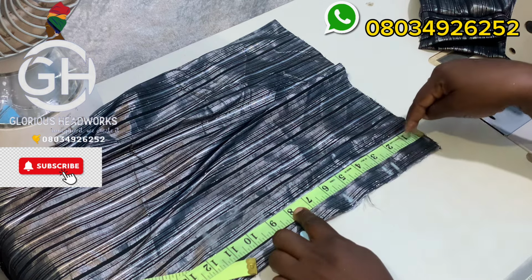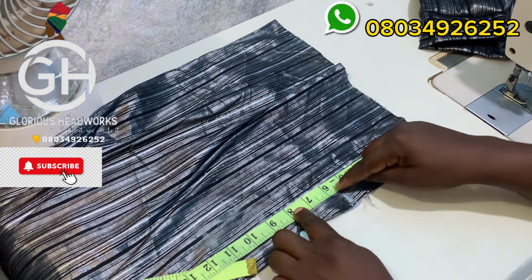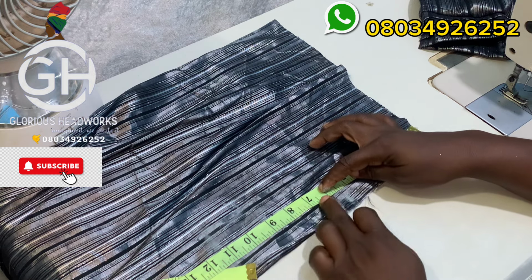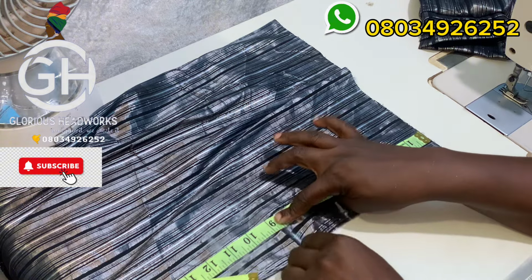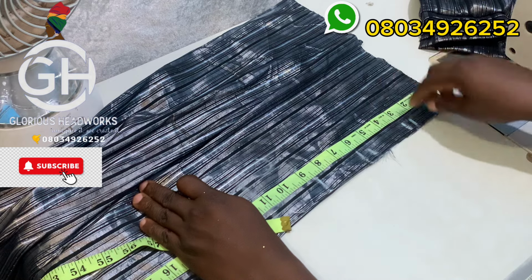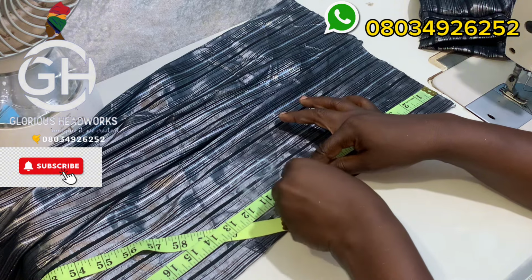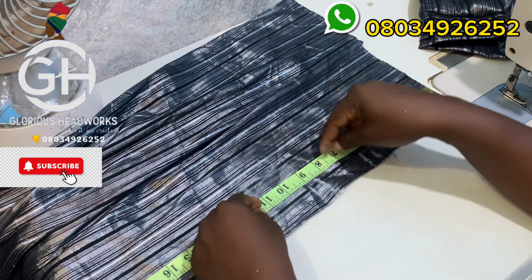So after the first 2.5 inches, I measure out 1/2 inch, then measure out 2.5 inches, then I'll measure out 1/2 inch again. So I'll measure out 2.5 inches again. So 1, 2, 1/2. So I'll measure out 1/2. That is what I will do till I get to the end.